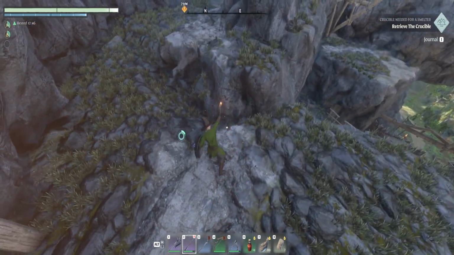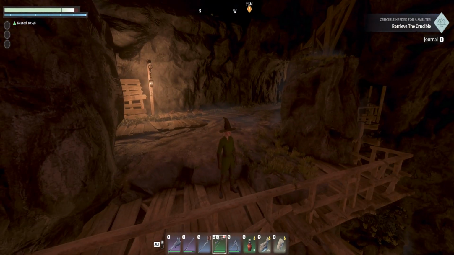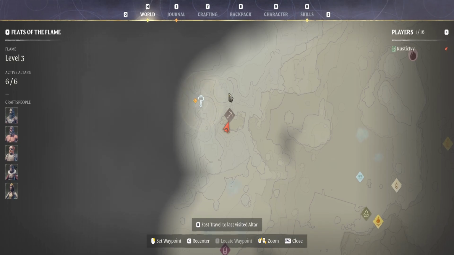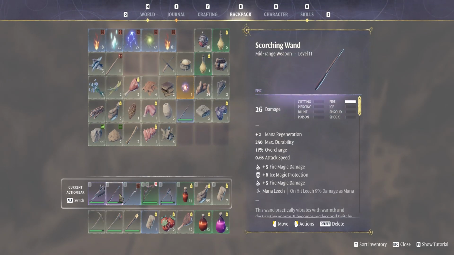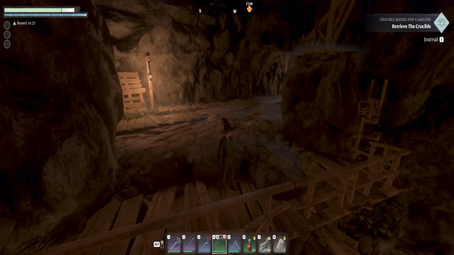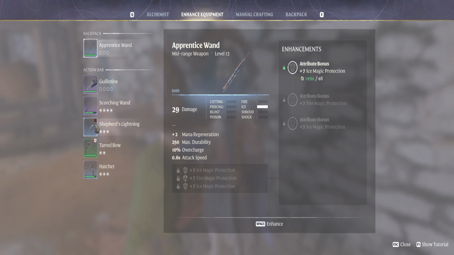Shit! Oh God, I didn't see you. You know what? Well, I said we'd come back. I want to get my wand. I do want to look at my wand. It's an apprentice wand level 13. Mine's 11. Oh, hell yeah, that's a lot better than mine. I said we get a wand leveled up and then come back. Okay, yeah, 29. What's mine at now? Mine's just 26, but all maxed out.